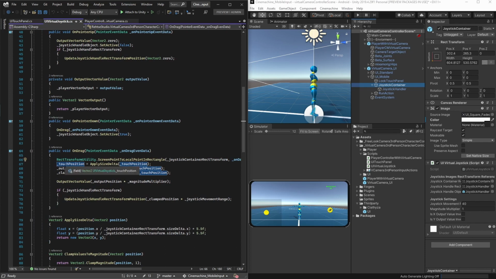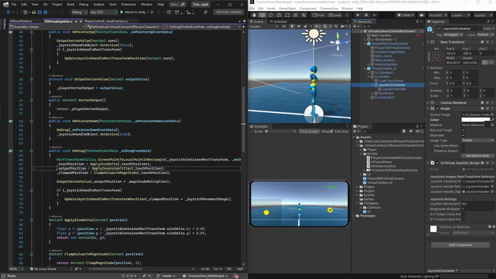And this touch position will allow me to determine the value I'm going to recreate in the X and Y value. Now these two lines around here are the most important ones. Once I have the necessary output position, I'm going to pass this with the apply size delta method here. That will determine the distance between where I touched inside this image container versus the distance in the center of the pivot. This will allow me to have a float value, either a decimal value or a whole value.